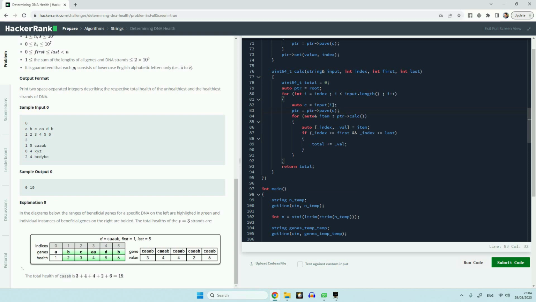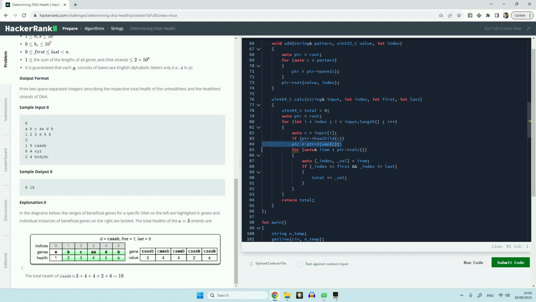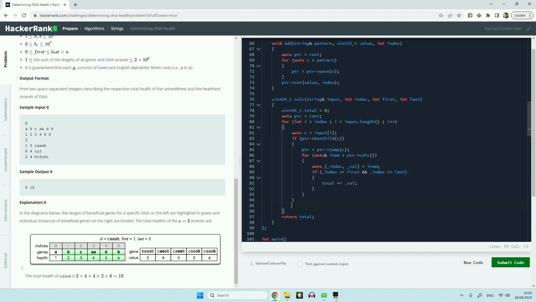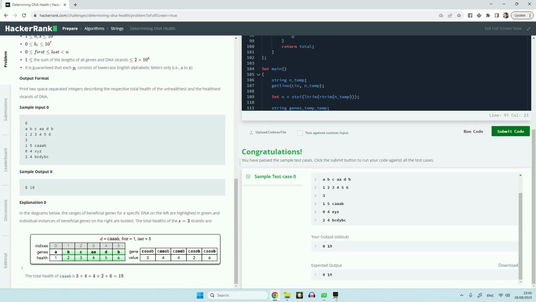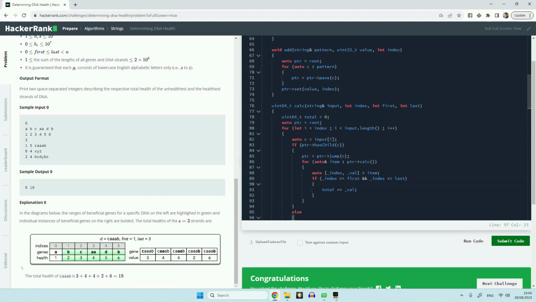So first, this is okay. Sorry, this is when we calculate. We need to say jump. We don't need to allocate anything. And before we jump, we have to ask if it has next or not. Has child C. If it has the child C, we do this. If it doesn't, we just abort, or we just break. Let's check the simple test case, and it's passing. Let's submit the code, and everything is passing. So that's how you solve this problem.